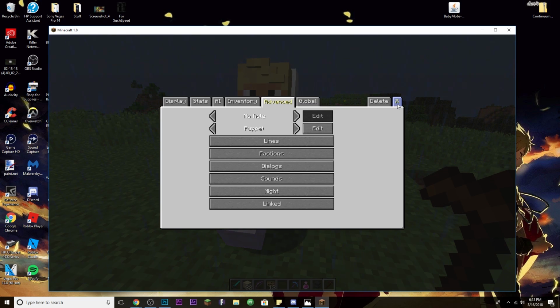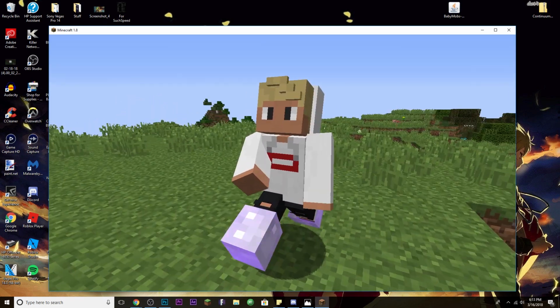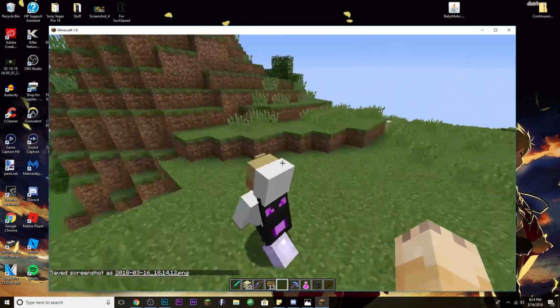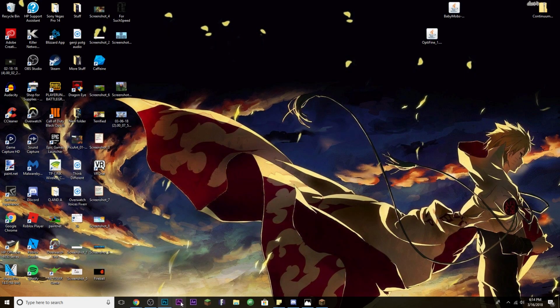Okay, now that we have everything done, now we are going to just get a screenshot. So hit F1. I'm going to take him from an angle. Always feel free to take multiple screenshots just in case you're unsure about yourself. But that's all the screenshots that we're going to need. You can minimize Minecraft. Save that just in case.